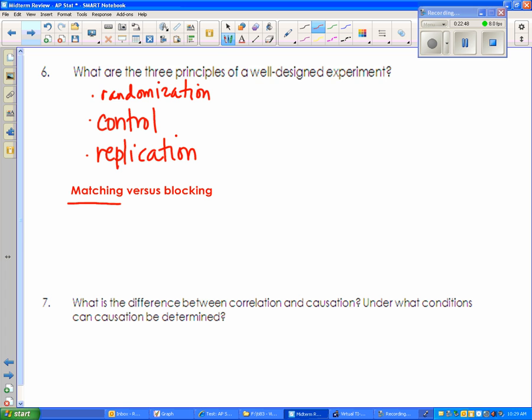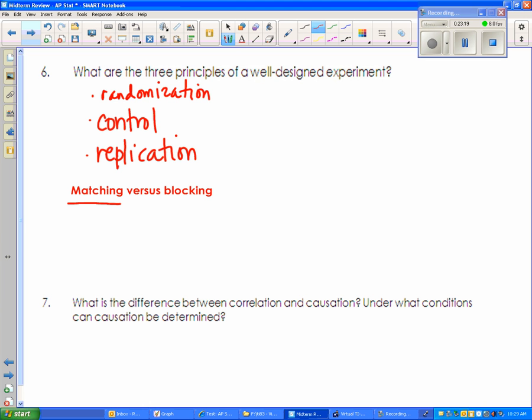So replication basically means that the results that we see, if we were to repeat this experiment on different subjects, we would still see the same results. So for example, if I am doing some weight loss study and I've done a controlled experiment and I've found that there is a difference, for example, this weight loss supplement actually does cause weight loss. If I were to perform this experiment again, I'd see similar results. So it's not like that just in this one particular example, the weight loss is happening from the supplement. It would happen over and over again if I were to replicate the experiment.